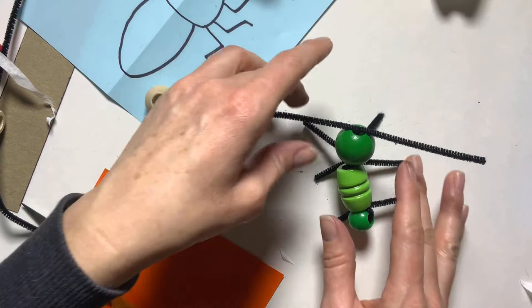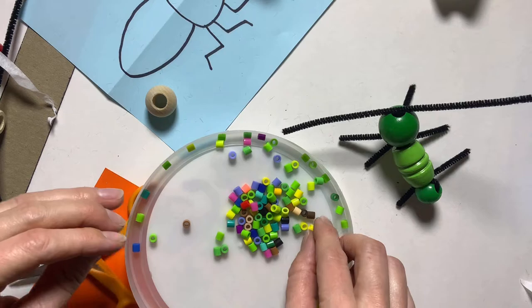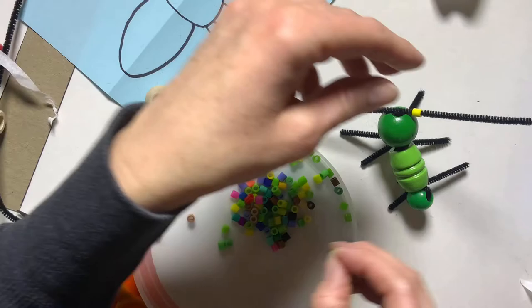I have a sneaky suspicion that when my students do this project, they're going to come up with a bunch of solutions that I never even thought of. So I'm hoping that this will be a fun experiment, and I can't wait to see what everyone creates.